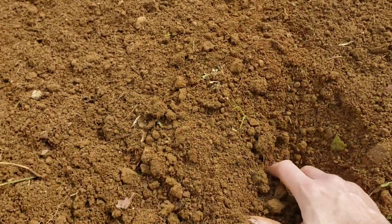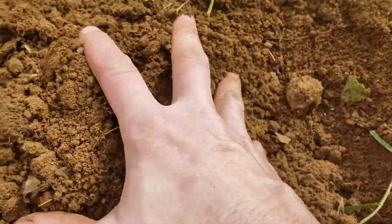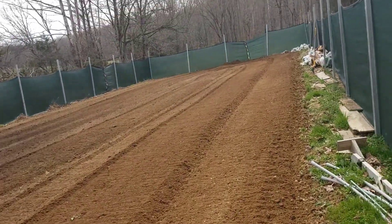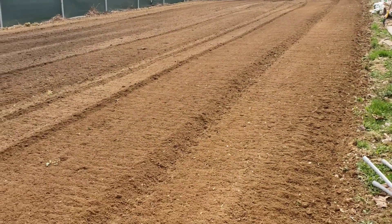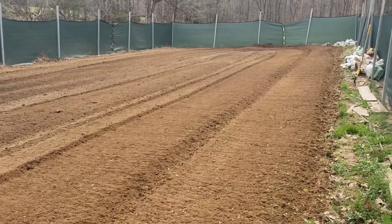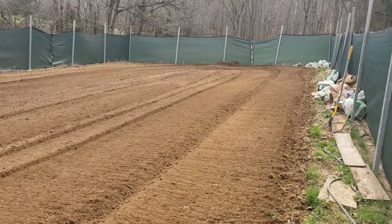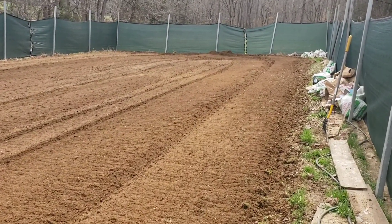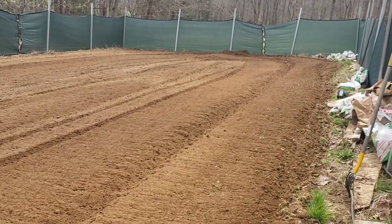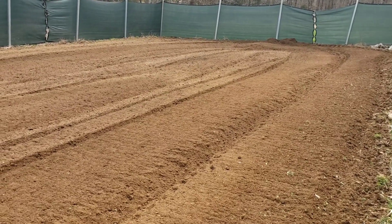That's my soil — if you look real close, there's vermiculite in there. I didn't do perlite this year; I did perlite last year — around 16 bags for the entire patch, roughly 4,800 square feet. This year I did another 16 bags of vermiculite. The reason I switched: I like perlite — it drained the soil well — but it didn't have the nutrient-holding capacity I wanted, and the CEC wasn't as high. Vermiculite has better holding capacity in my opinion, and the CEC is supposed to be higher, so we'll see how that turns out.